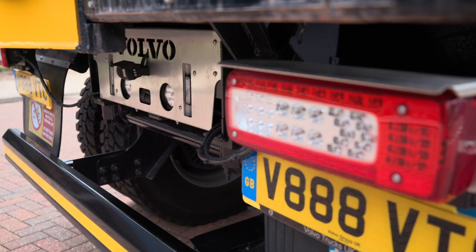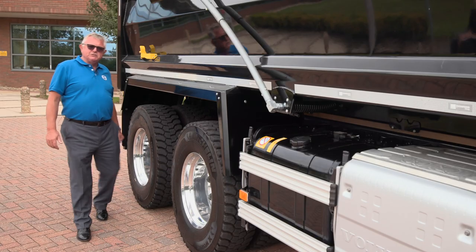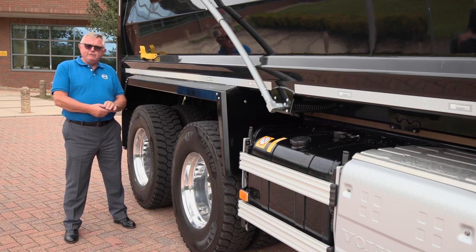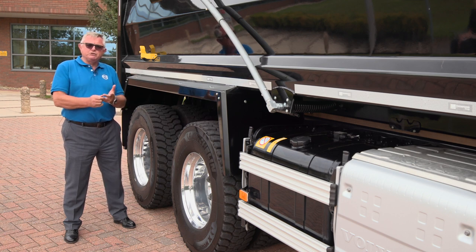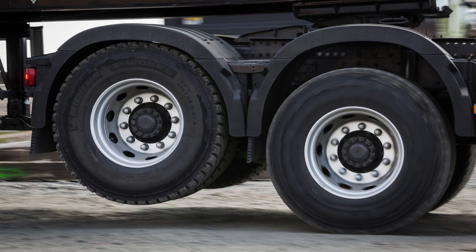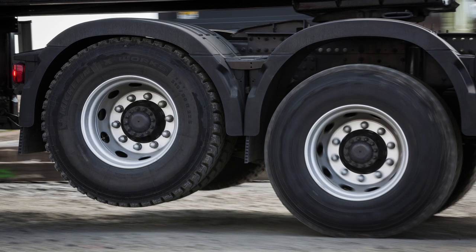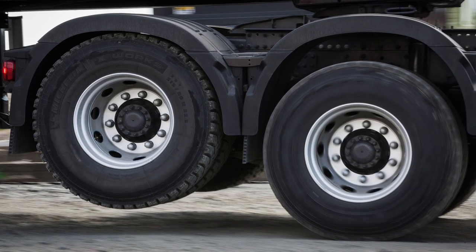New Volvo LED rear lights with bulbs as options. This vehicle is the very common B-ride for the UK and Irish markets. We have the TR1, TR2 and the new TR3 heavy duty steel rear suspension. We also have a fully air suspended rear bogey that also comes in the format of a tandem axle lift, allowing the fourth axle to be lifted when the vehicle is running light to improve on fuel efficiency, manoeuvrability and tyre wear.